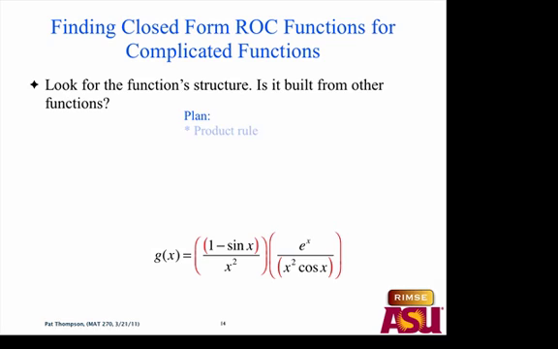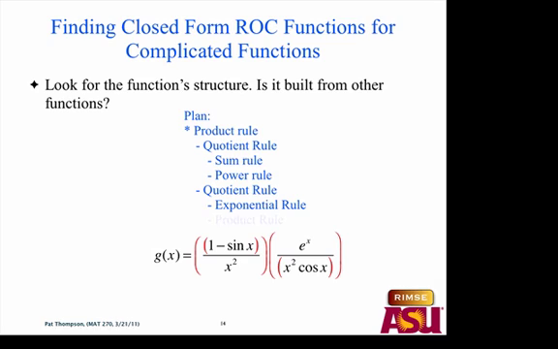So here's the plan. Product rule is the overall structure. Within the product rule, we have quotient rule number 1, which will involve the sum rule, and also what? Power rule. And then, as part of the product rule, we'll have another quotient rule, and that will involve the exponential rule and product rule. So this is how you have to have an organization in your mind when you're attacking this.